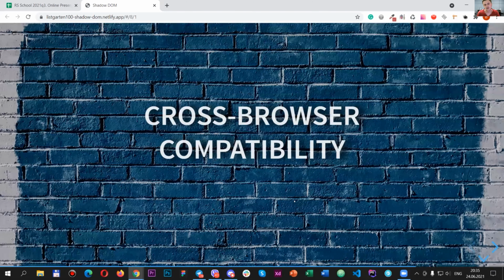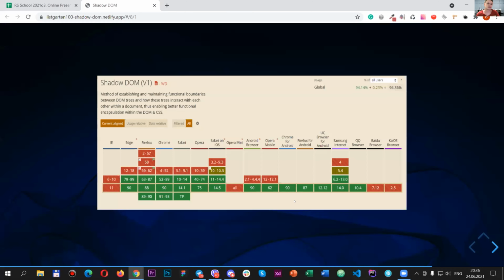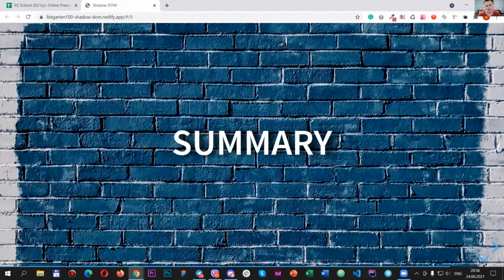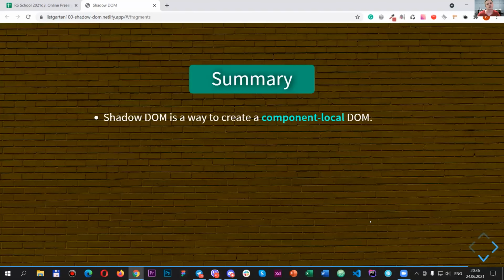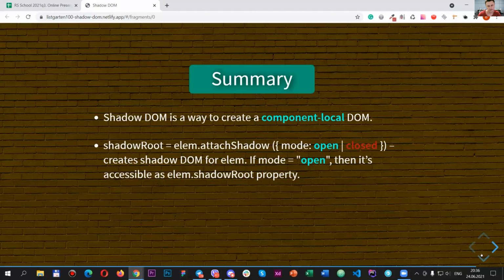My presentation is coming to an end, and it's time to draw some conclusions. Shadow DOM is a way to create a component locked to the DOM. The element.attachShadow method with mode open or closed creates a shadow DOM for the element. If mode is open, then it's accessible as the element.shadowRoot property. We can populate the shadow root using innerHTML or other DOM methods.